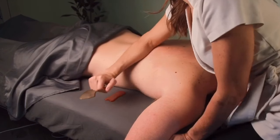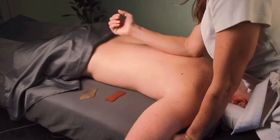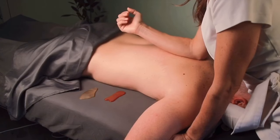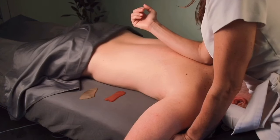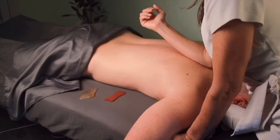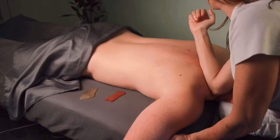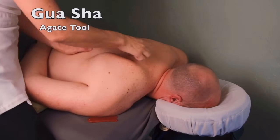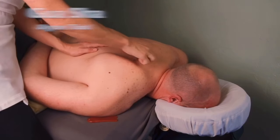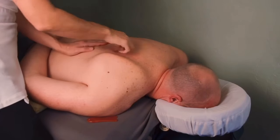You'll be able to tell as we go along whether the body was sufficiently warmed up. Usually if, when you start scraping, the coloring is still white or pale and there's no redness coming to the surface, that means either the tissue wasn't properly warmed up, or the client just isn't ready for it. The client has to be mentally and emotionally ready for this modality. If they're fighting you or not letting go, it is much harder to get results.